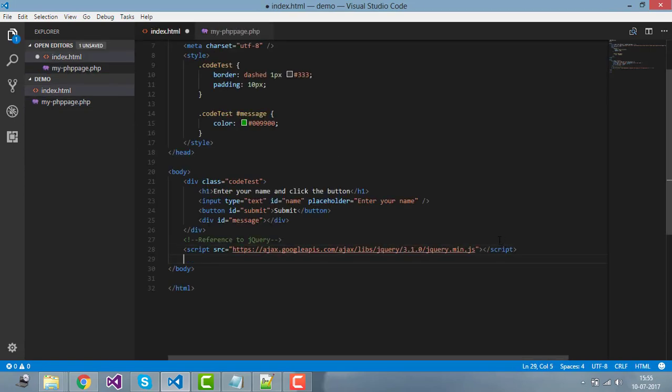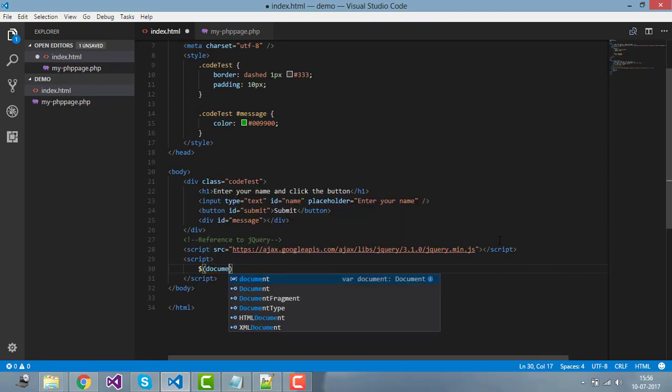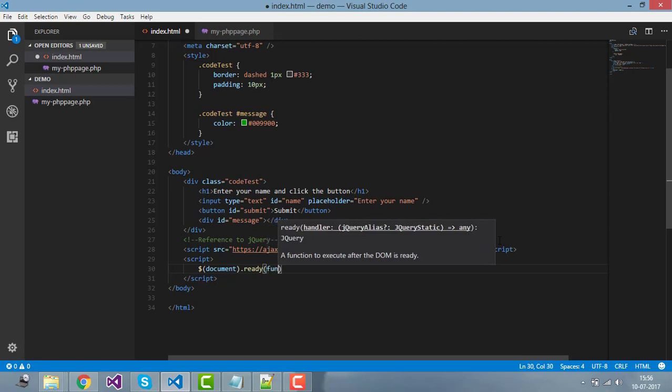So let's start with the jQuery code. First, as you can see, I have provided this jQuery reference, ajax.googleapis.com, which is the jQuery CDN. Then inside the script, I put the document.ready and function.